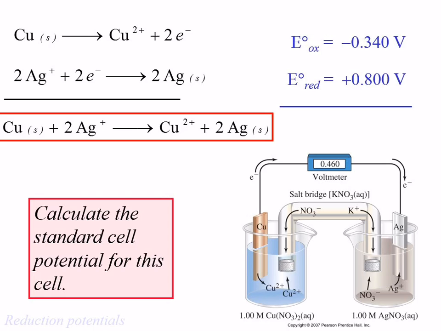So simply, for the overall potential of the cell, we add up the two half cells, round to 3 decimals, and you get plus 0.460 volts. So of course that then is the E, or the E0, that you plug in to calculate the Gibbs free energy for this overall reaction right here. You plug that into delta G equals negative nFE0. That's how that works.